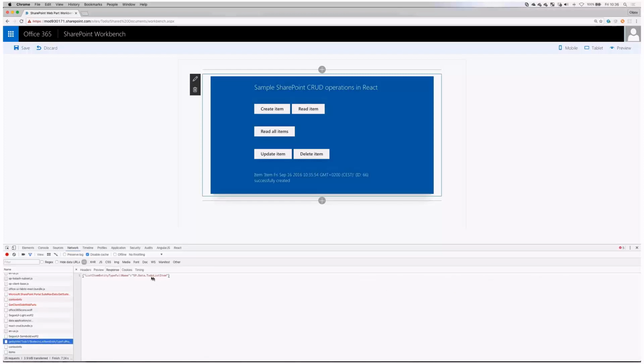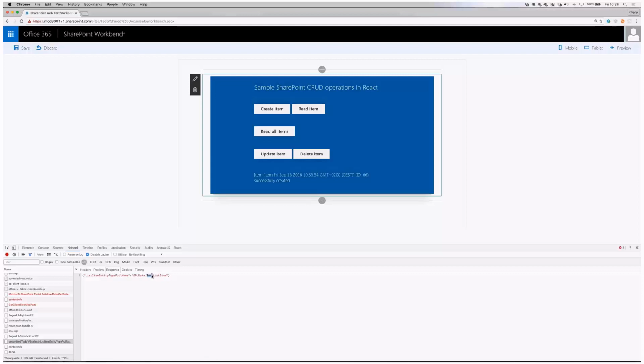And that's the type, which in this case is sp.data.todo list item, a string that's basically built from the name of your list, and then to it you have to prepend sp.data. and then you have to append list item. And there are quite a few things that you have to take into account for the name of your list, because that's not the name of your list as is. There are some rules that apply to it, like it has to be capitalized, and if there is a space in the name of your list, it has to be removed, and all of that.